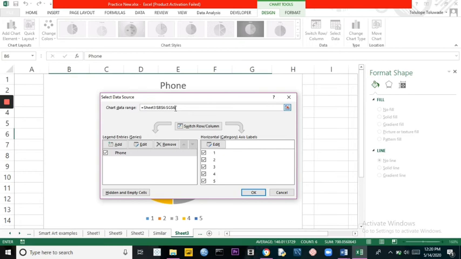Now, this looks like gibberish to some of you that do not understand coding or have not mastered the absolute reference that was taught some weeks back. All right, now I'm going to explain this. You start with the equal sign. Sheet3 is the sheet we are on. Now, this exclamation mark basically means that this formula is calculated relative to this sheet.